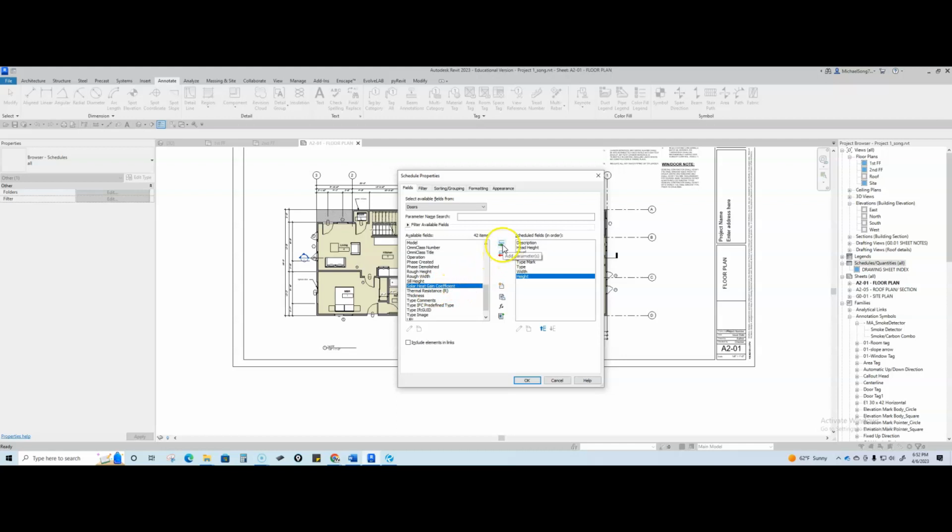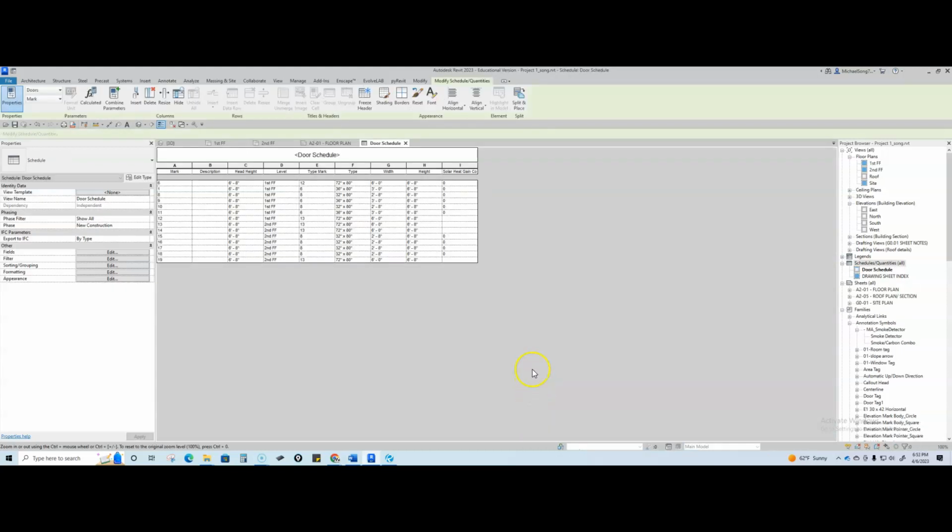Some plan checkers ask for it. Some plan checkers do not. And then I think that's what I'm going to do. I think there's a little bit more columns in your example. Try to match the example, please. So I'm going to put the mark on the top. But anyway, let's just see what that looks like.